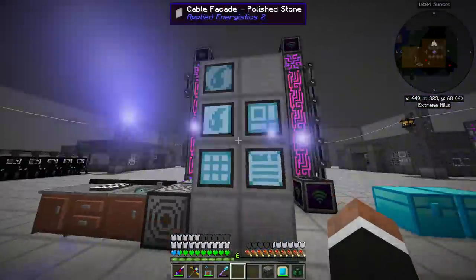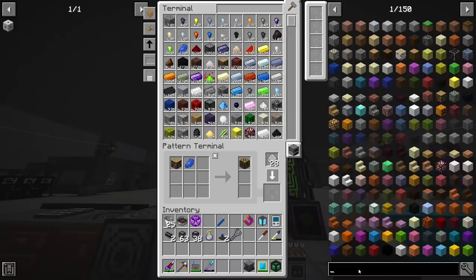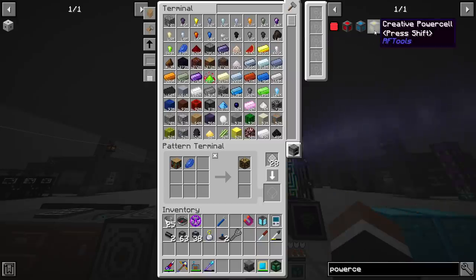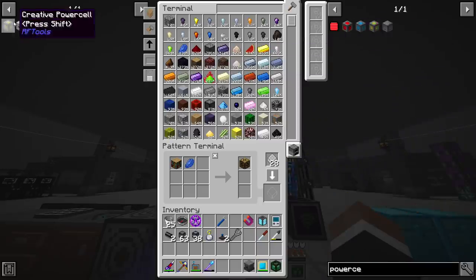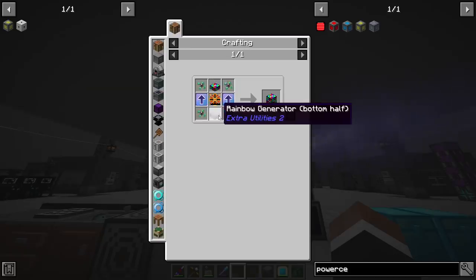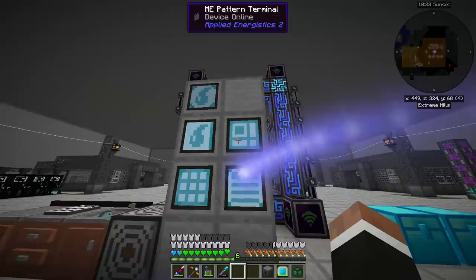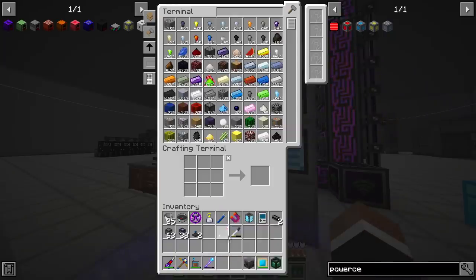Okay, let's head up and take a look at the bottom half as well. I'm gonna have to find the power cell again. There we go. And the bottom half, let's just do the same thing. So all of these we'll have to make. And this time I can put away some more stuff.